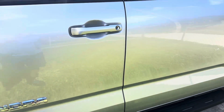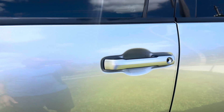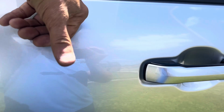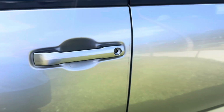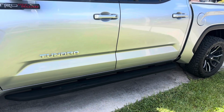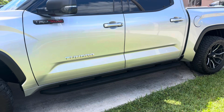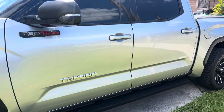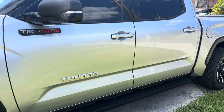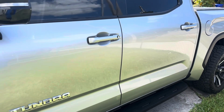Since the window's going to be down, which I'm not going to do the test now because I already know it has a factory alarm, you reach in from the inside, pull the handle and open the door, and the alarm will fire off. The other way to do it is to sit inside the car and arm the alarm, but in Miami, it's about 95 degrees. You don't want to sit in a hot car, so that's why I tell you to do it from the outside. Okay, and that concludes the installation.